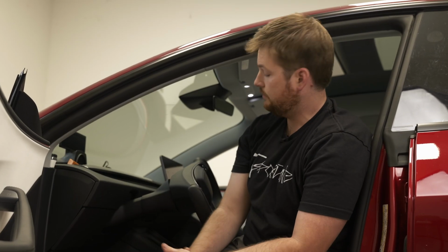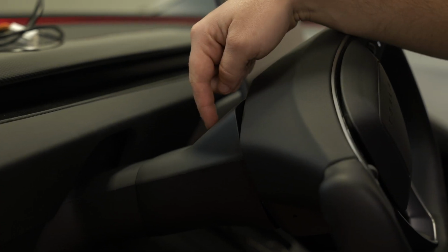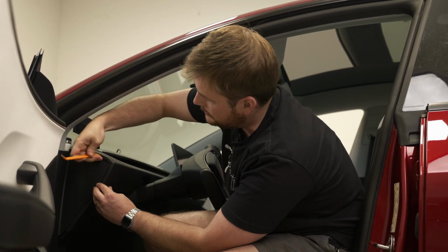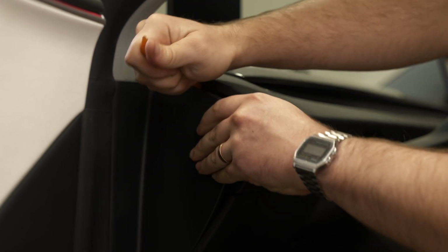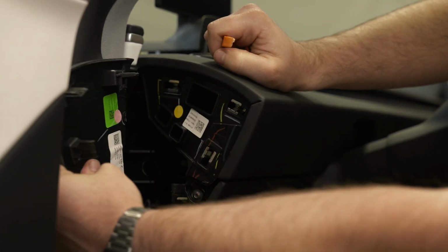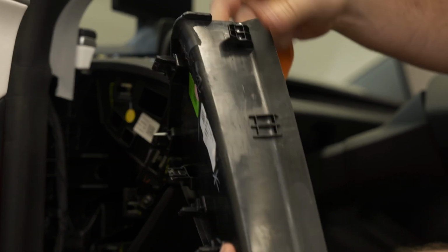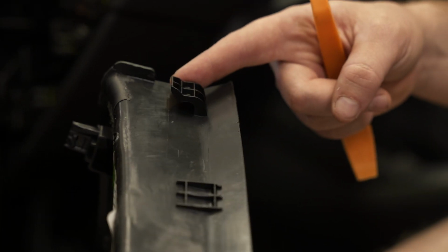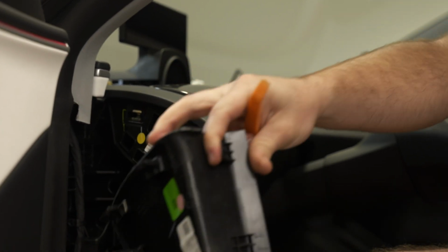Hopping in the driver's seat, we're going to take off 3 panels: the steering column cover, this right side panel, and then this kick panel. We'll use our supplied pry tool to get under these lips. You can rotate it, pull it out. Note that there are clips that clamp on, so you can't just pull straight out, you'll have to roll it a little bit out.